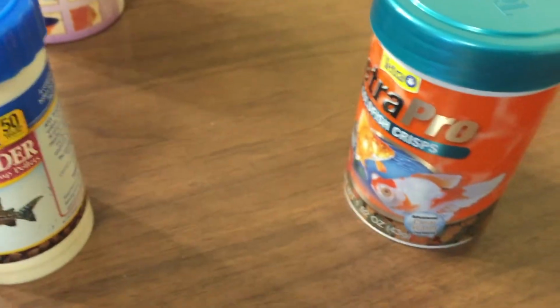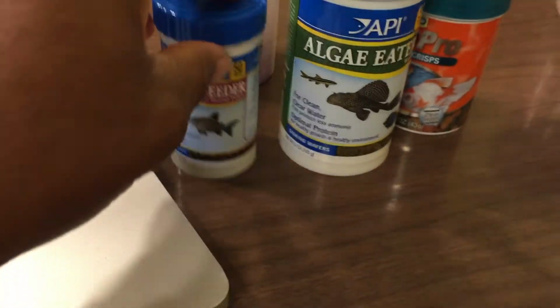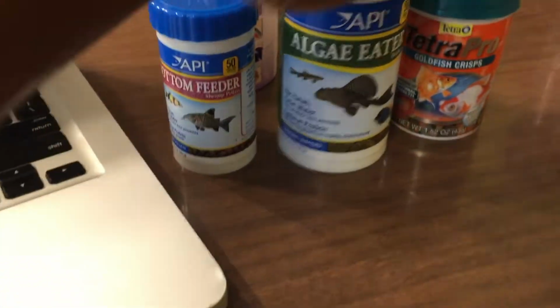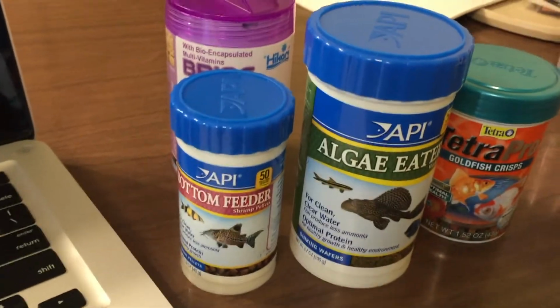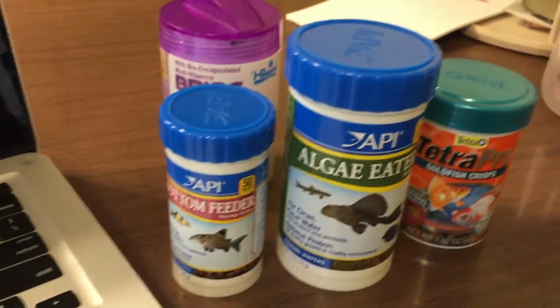I hadn't opened it yet, but it's just those little flakes that I like to use in addition to the regular stuff. But I feed them pretty aggressively, and I hope you guys can figure out what you want to do with your goldfish or whatever fish you have, and you'll be able to take care of them to the best of your ability. And this is something that might help you.